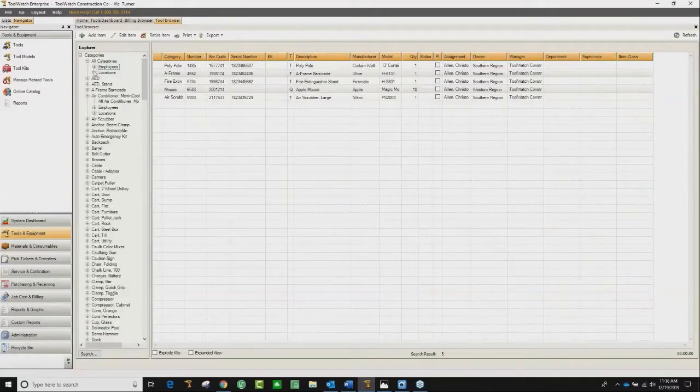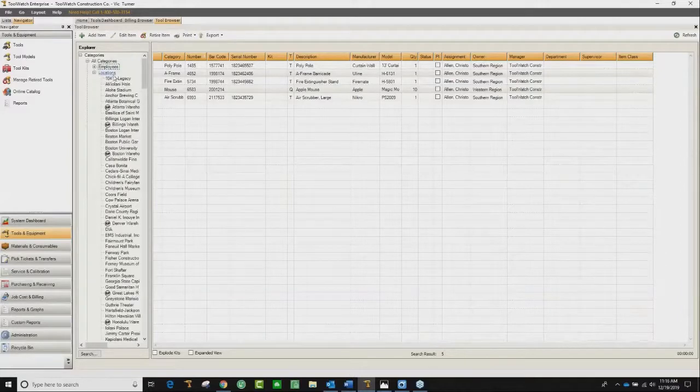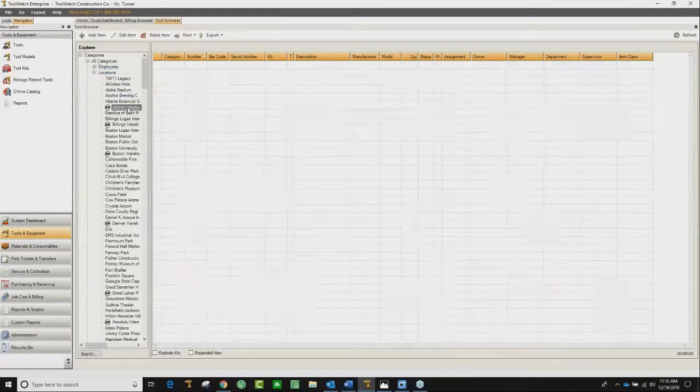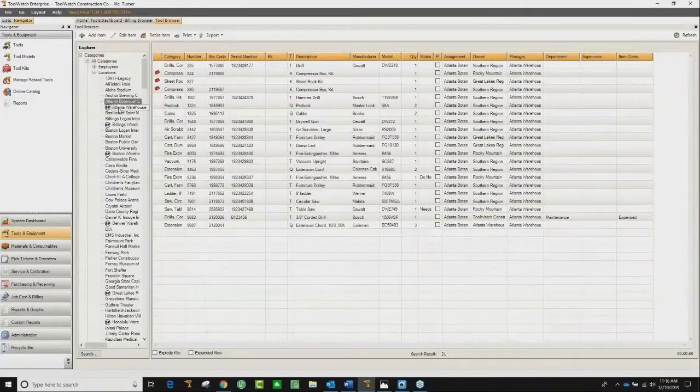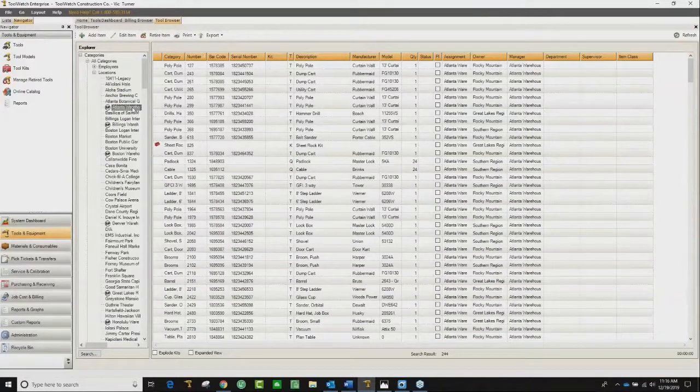Within another category that you'll notice here are locations. We've got two different types of locations. We've got the warehouse or the yard, the shop, anywhere where we're housing our tools. And then we've got our job location. We're going to look at how we transfer equipment between those places. So typically, a tool is going to leave a warehouse and go to a job, or go from one job to another job. But ultimately, they'll start out in a warehouse somewhere.